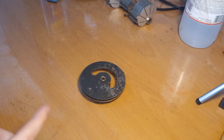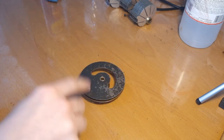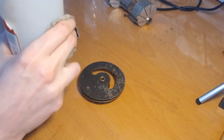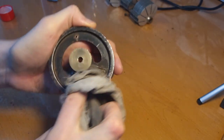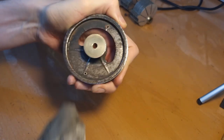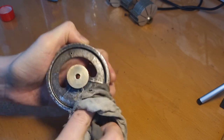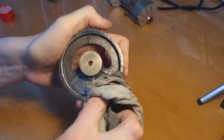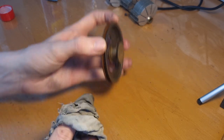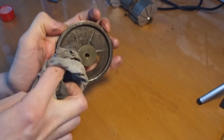So this is the wheel of the tuning condenser, and this also needs to be repainted. I already removed the rust as much as I could. Let me just show you now what I was talking about, how easily this paint comes off. So I have here some acetone. See, it just wipes off. So I'm just gonna remove all the paint. Yeah, it's already done, basically. Just gonna remove all the paint from here, and then also put it in a bit of vinegar to remove the rust, because there is quite a bit of rust here also on the inside of the wheel. And then we're gonna also give this the same new paint job as the cage of the tuning condenser itself.